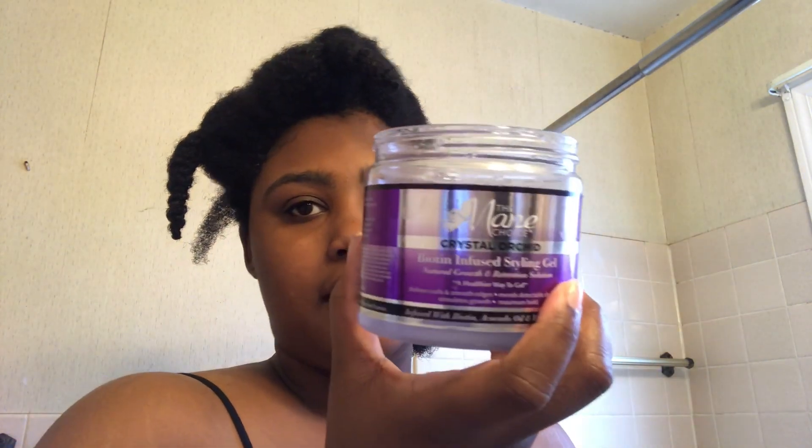It's okay. I'm not wowed by this so far, but I'm going to go ahead and get into the gel part of it, which is the Main Choice. This is actually not a full container — my friend used it and hated it, so she gave me the remainder of hers to try out to see if I like it. I'm just applying a little bit and pulling it through because that will help define your curls, coils, whatever.